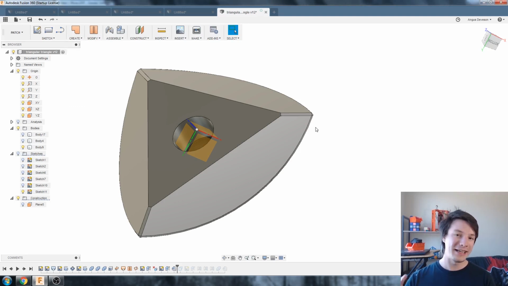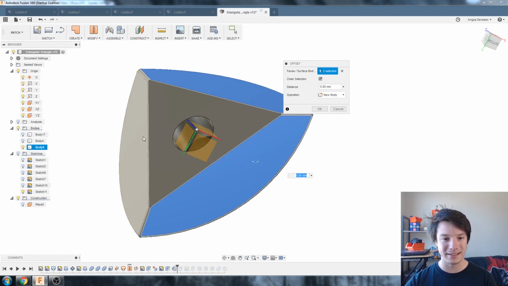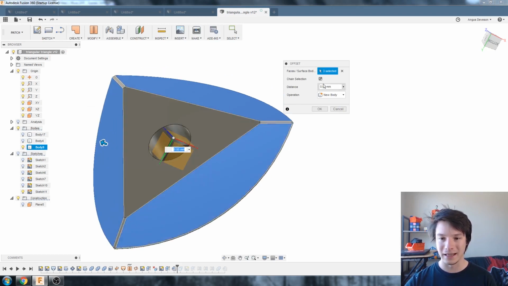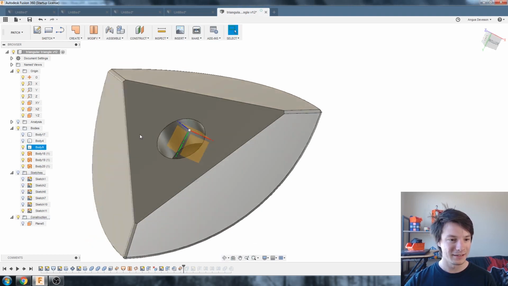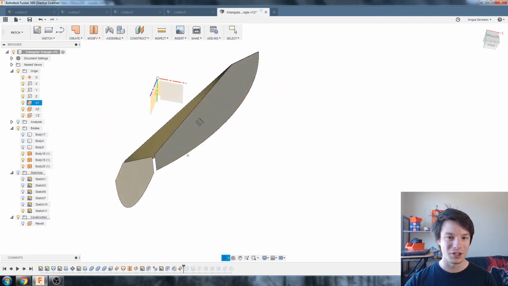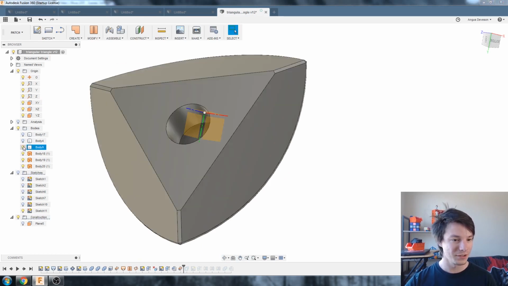So this is the shape without any clearances yet. And I'm just going to drop in, so create offset. I'm just going to drop in some copies of this, and this face. So 0 distance, okay. And you can see those here. If I hide the body, which I can use as my mirror planes. So I'm just going to hide them away for now because I don't need them yet.